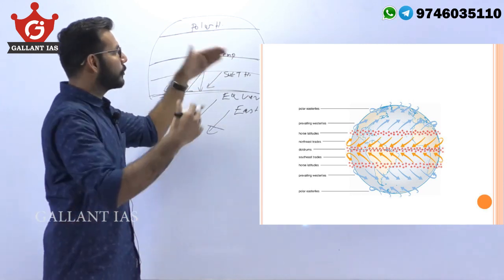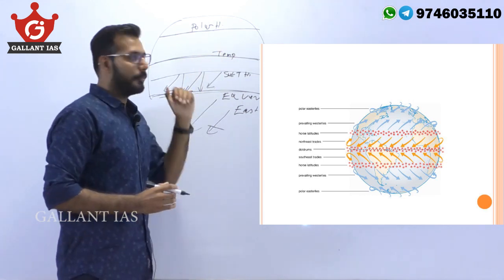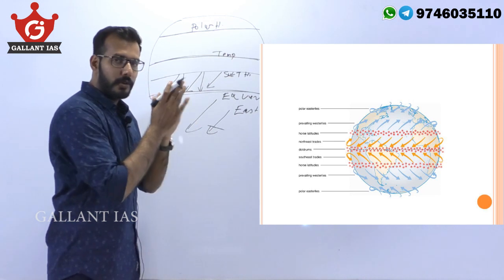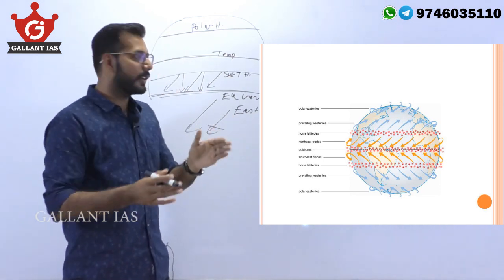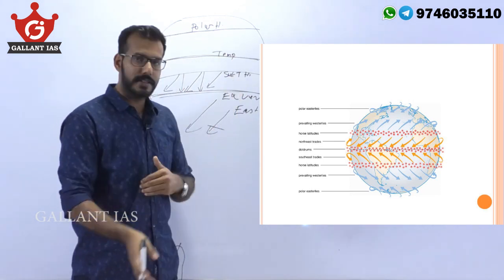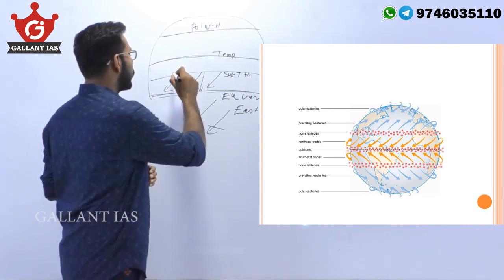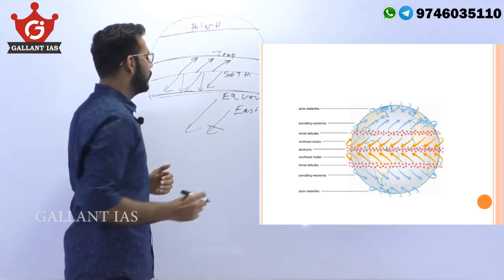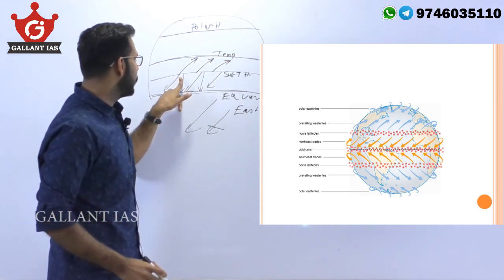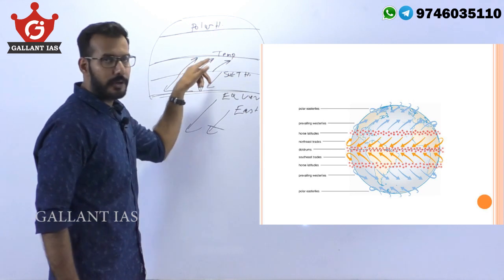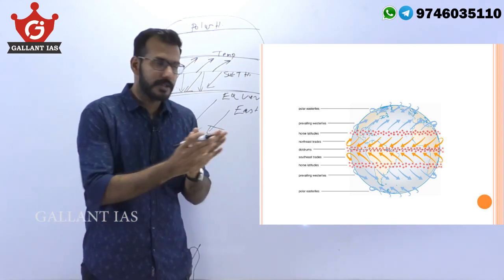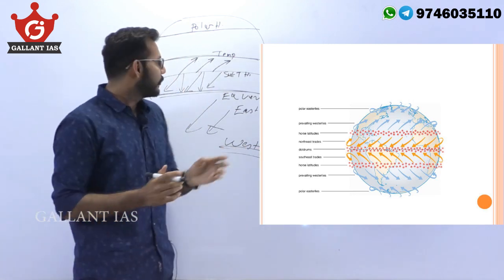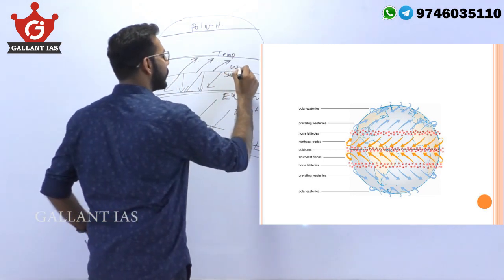Similarly, from the subtropical high, air is moving towards the temperate low. And it is not moving in a straight line. Rather, it is deflected towards the right in the northern hemisphere and towards the left in the southern hemisphere. So, it would look something like this. It is deflected towards the right. And from this vantage point, it seems like the air is originating from the west. So we call them westerlies.